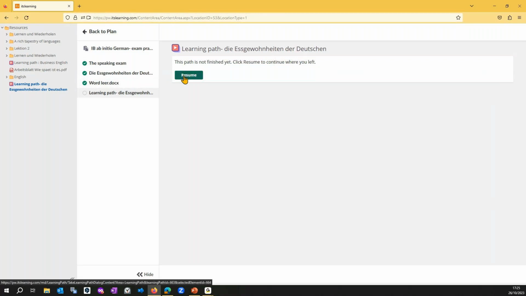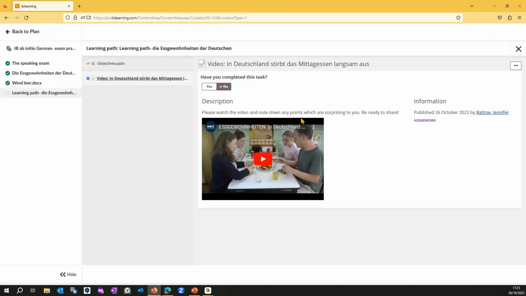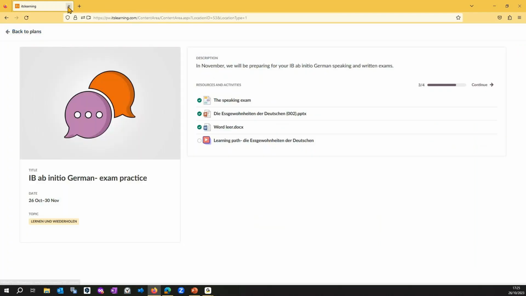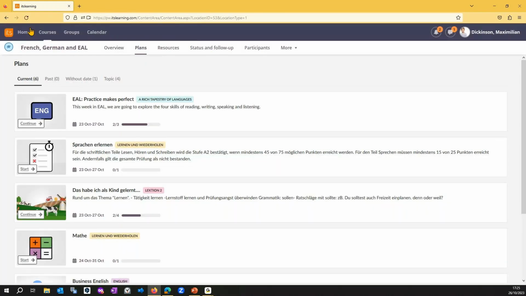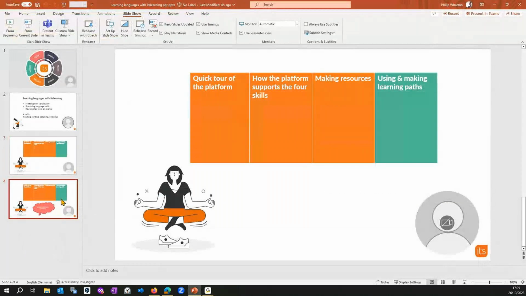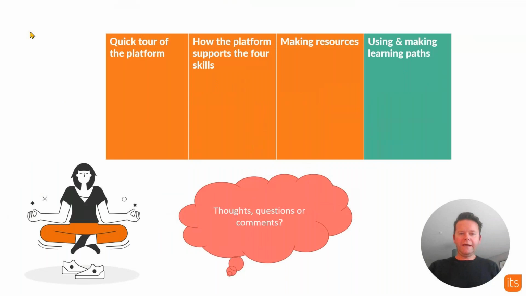As I say, we're not going to go through all of them. Here we are. Here's the next activity, etc., etc. And Maximilian can work through those at his own pace. Let's pop back to our agenda very quickly. And we can see here that we've actually come to the end of it. It is 20 past 4 in the UK, 20 past 5 here. So we're bang on time.